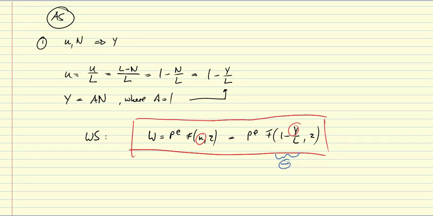But because Y enters in this expression with a negative sign, output has a positive effect on the normal wage, which means that we can draw this wage setting relationship WS with Y on the horizontal axis as an upward sloping relationship.